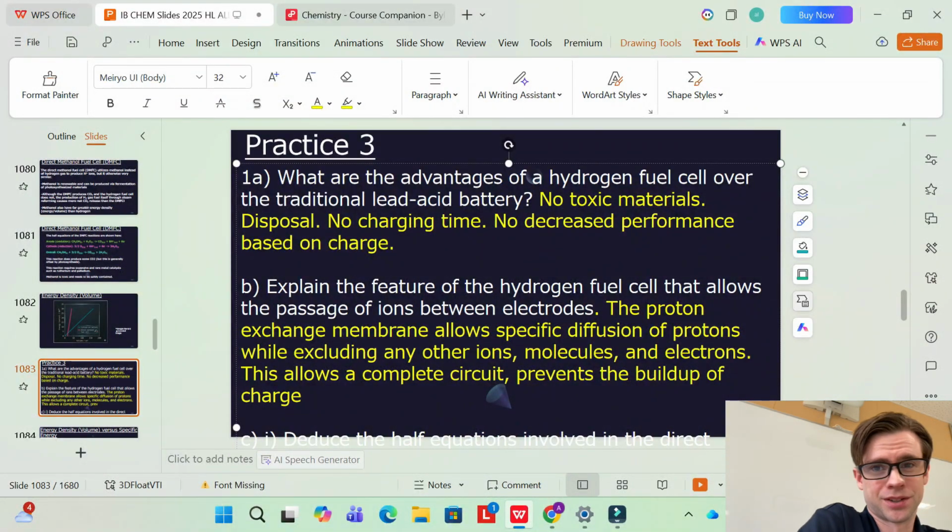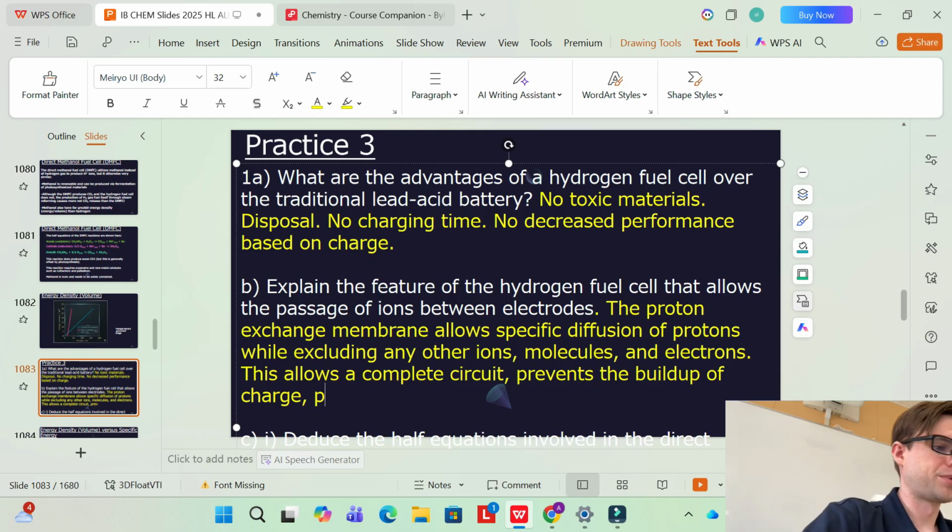Those of you in physics might know this, or if you've already studied electrochemical cells in chemistry, but if we get too much charge building up in one spot, like too many anions or too many cations, that's an unstable thing to happen, a lot of charge in a small space, and it will eventually stop our chemical reactions from proceeding. It pushes the equilibrium backwards and stops things. So we have to prevent the buildup of charge. When protons start to build up, the exchange membrane allows them to travel to the other section of the cell. All right, that's important.